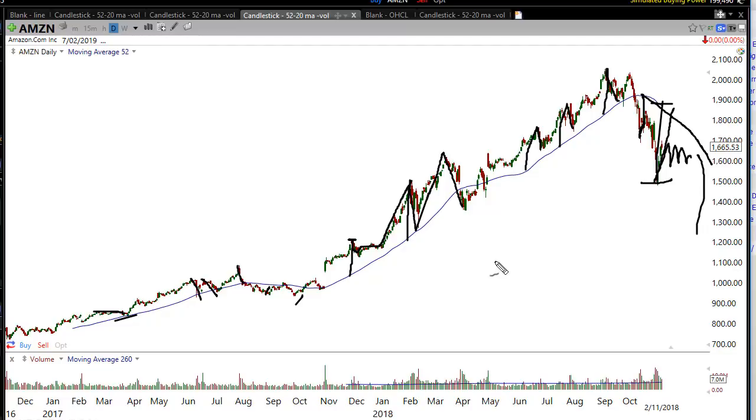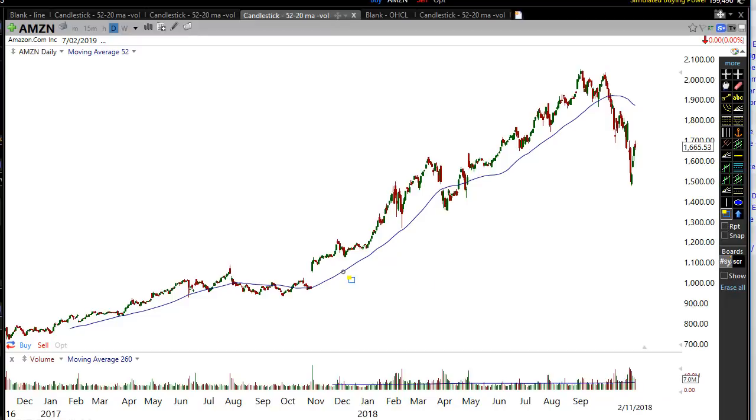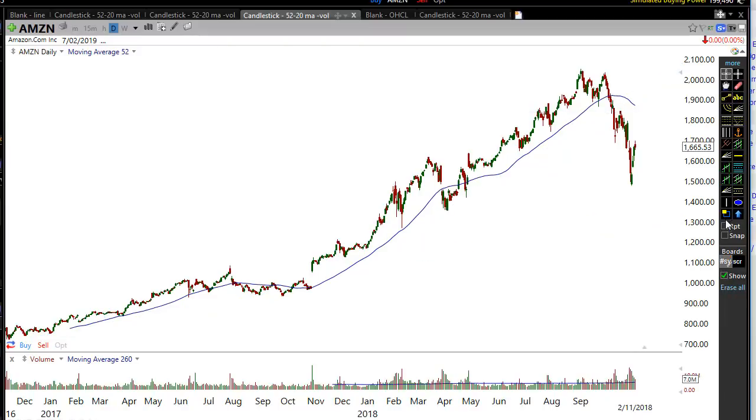But how do I use this in my own trading? Well, I look at the particular stock that I'm trading, and if I'm noticing that it gets a certain distance away from the 52 before retracing, and I can see that's a repetitive sort of angle. What I mean by that is I'll go to here, and I'll measure from, say, here to there, to where it's maximum. Make sense? And then, let me just delete that. Let me delete everything off the screen here for a minute. And I'll go from this point up here, and then I'll go down and measure it from the 52, right?